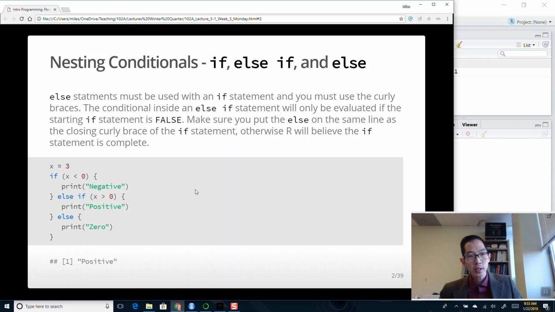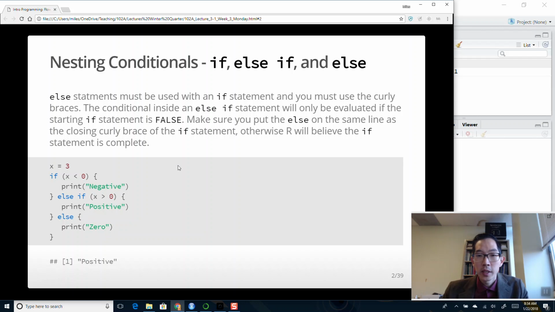Else statements say what your script will do when the conditions of the original if statement are not met. If you want to check for another condition, you can have an else if. So you check for an initial if, and if that condition is not met, then it will trigger the else statement, and then you can check for another conditional there.